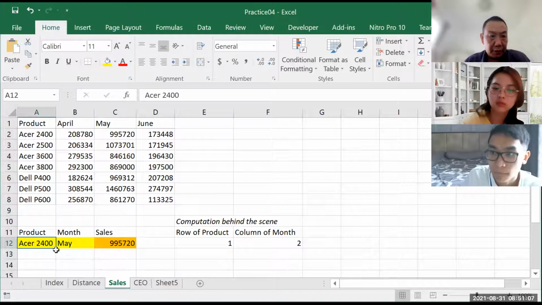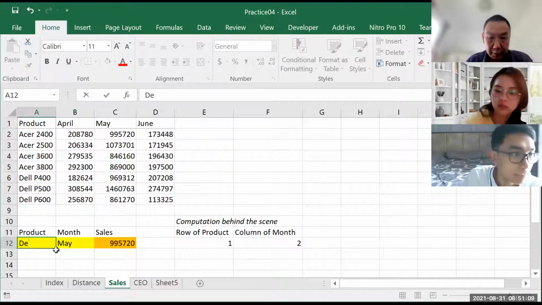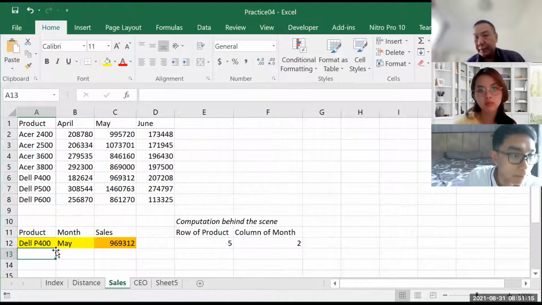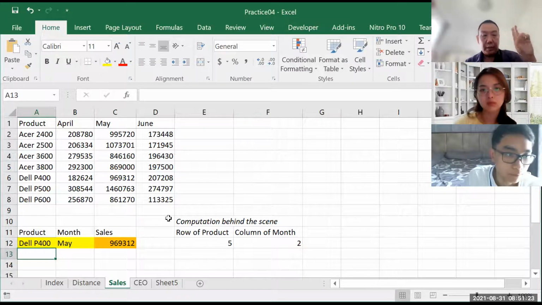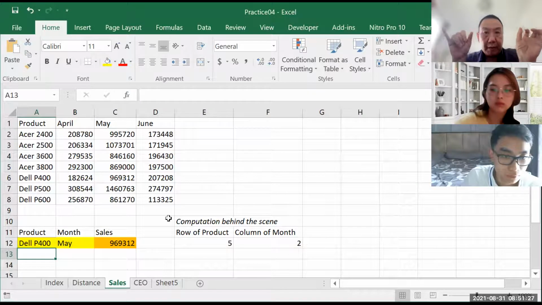Say you want to change this to a cell. Okay, so 400. Change it. Now you have two inputs. One is the product name, and the other one is month.